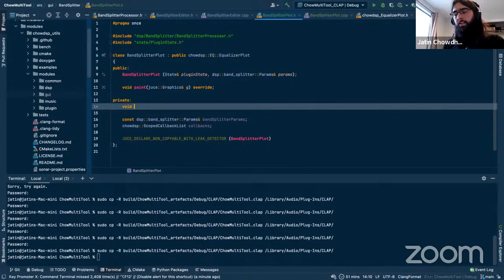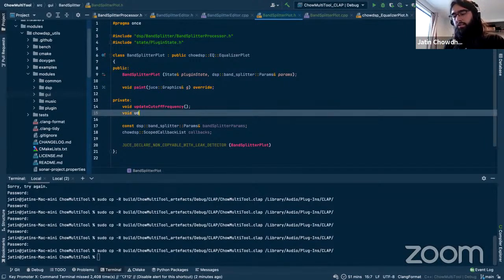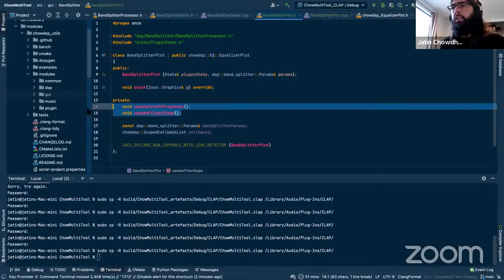So we'll have update cutoff frequency. I don't think that's going to conflict with any names in the parent class. And then update filter type. Well, I'll do slope just to match the parameter name. I think that would be a little bit easier. It would help if I could spell that right.